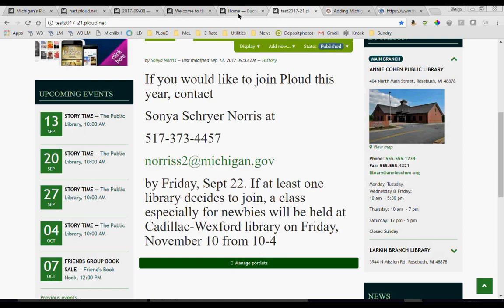This year they are adding registration software, which is a really big win for Ploud. It's going to be tied into the calendar, and it's going to allow your patrons to register for individual events. You will then get notification about how many people are registered. You will be able to download spreadsheets that you can turn into sign-in sheets, and you'll be able to email everyone who's registered for the class if you need to send them information or an update about times or locations, that type of thing. So that is what is new on their plates for this year, is registration software.